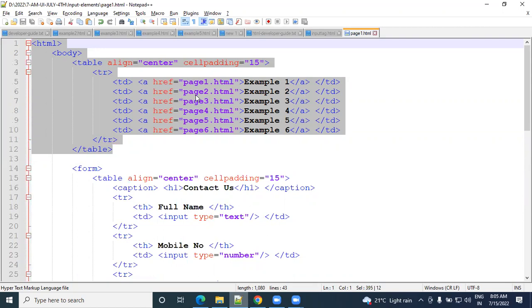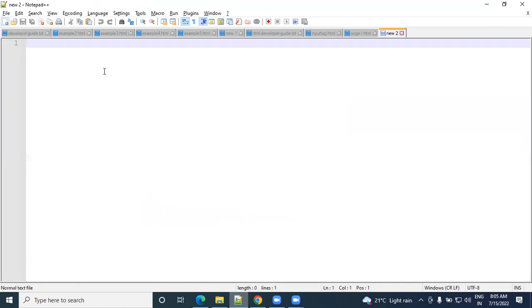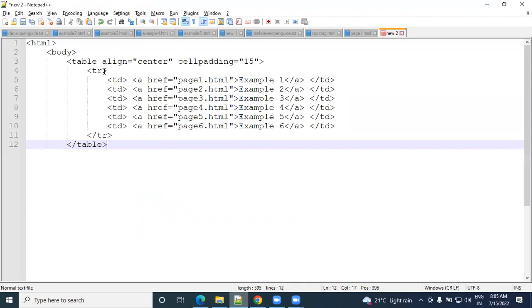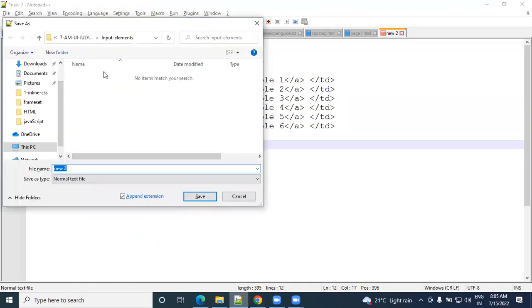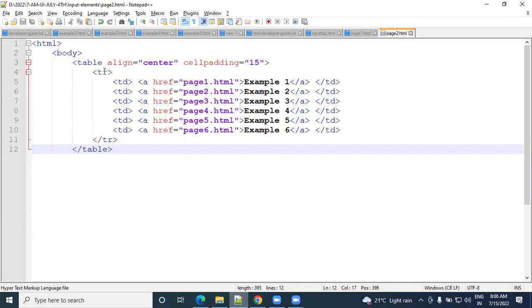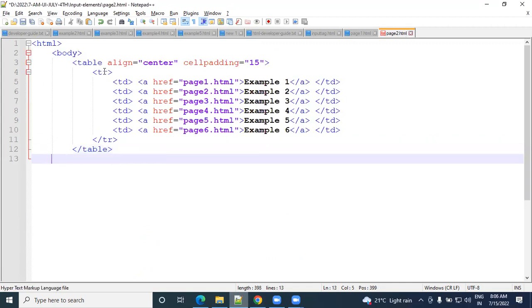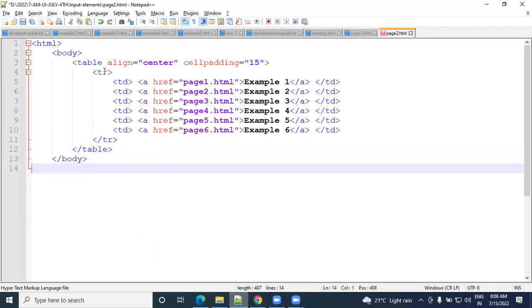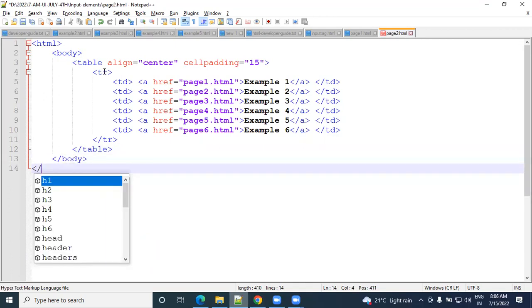Copy till here and paste in the new file. Again save the file, give the file name page2.html. Body you need to close, HTML is closed.